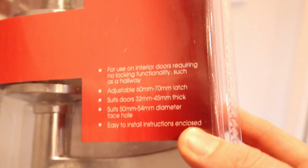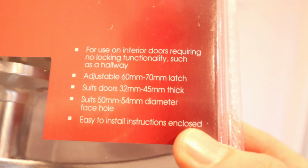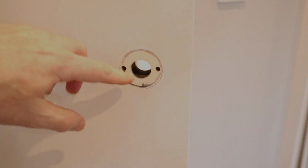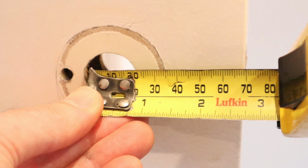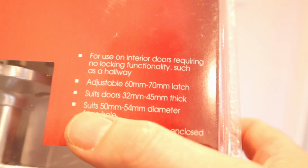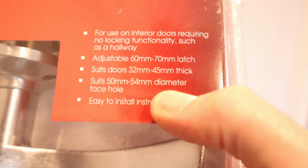First, you'll need to purchase a door handle set and make sure that it's compatible with the thickness of your door. This set suits doors 32 to 45mm in thickness. My door is 35mm thick. The face hole of my door is only around 20mm, and this set suits a face hole size of 50 to 54mm. As my old handles are discontinued, I'll have to increase the size of the face hole to fit the new handle set.